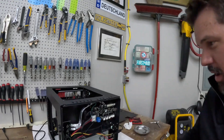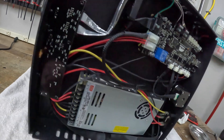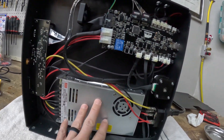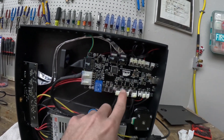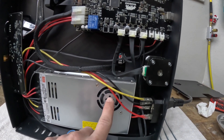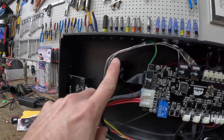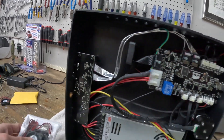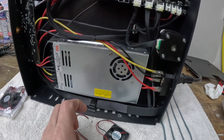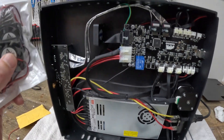There's really not too much going on down here. We have a control board for the controls and SD card slot on the front, our power supply coming in here, another control board that looks like it runs the stepper motors, and we have two fans. One fan inside the power supply unit looks difficult to get to, and another fan up here that looks really easy to get to. I did already track down and order these different fans, so hopefully it's this one — that would be the easy fix. Let's turn it on and see which one's making the noise.